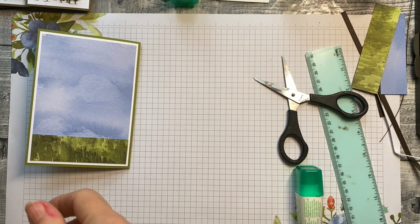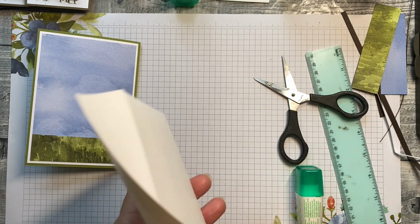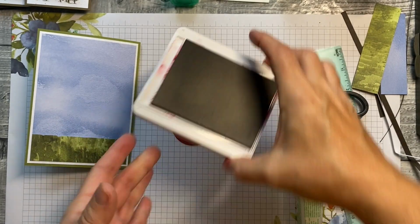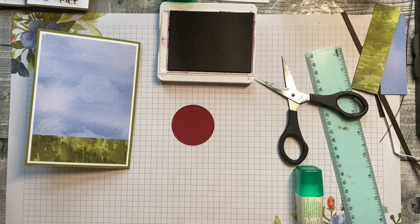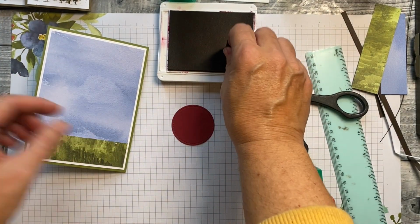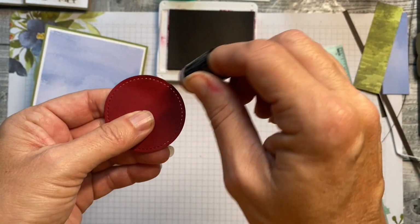Now, in that little pack, in that envelope, which I've lost, do you remember we had that cherry cobbler stitched shape? That circle. Well, that's going to be your rather large cricket ball. And I'm going to take a cherry cobbler ink pad. Now, this does make all the difference. And a sponge dauber. You could use a normal sponge. Trying to find one that I've used red on. It's here. Tap that in there, and I'm going to really go for it and do a lot of inking.